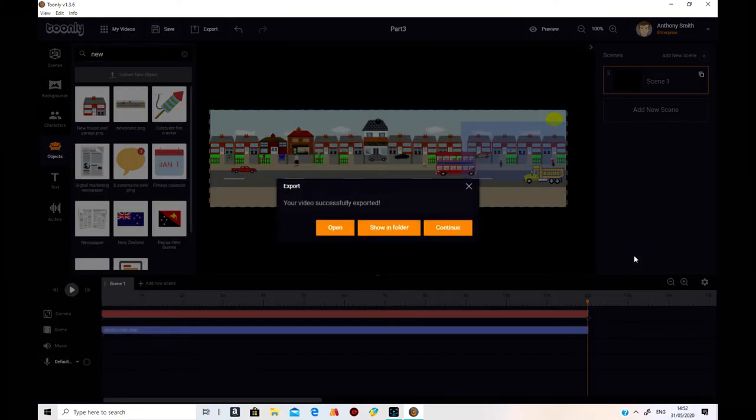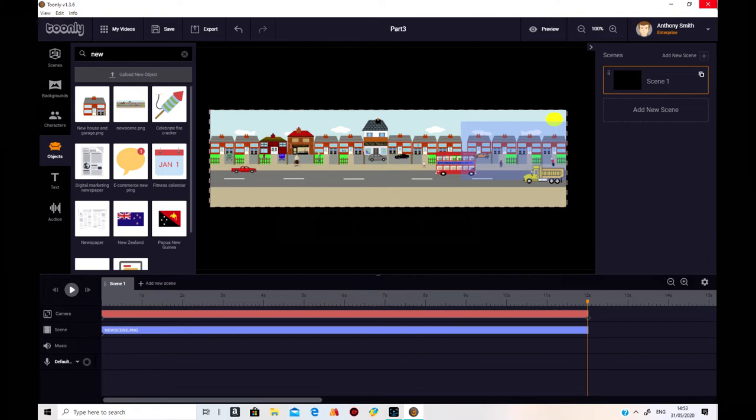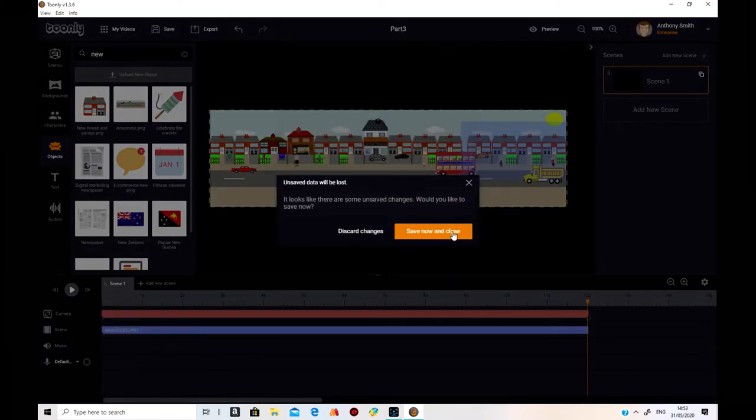And if you save the images as a blueprint as well, it helps that way. That's how I always do it, so it makes it a lot easier for me to change the opacity and things like that. Or if I need to make little adjustments, it's much quicker than having to start from a picture that's already fixed. If a picture's fixed, you have to cut everything out and redo it, so it takes about 10 times longer. So I managed to do that pretty quick, and my export is successful. So I continue with that, exit out and save it.